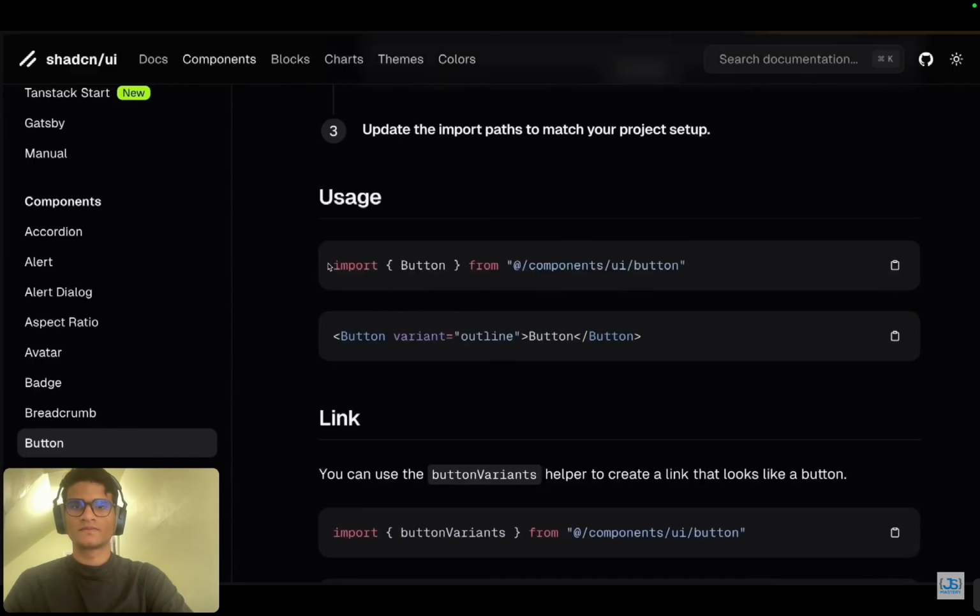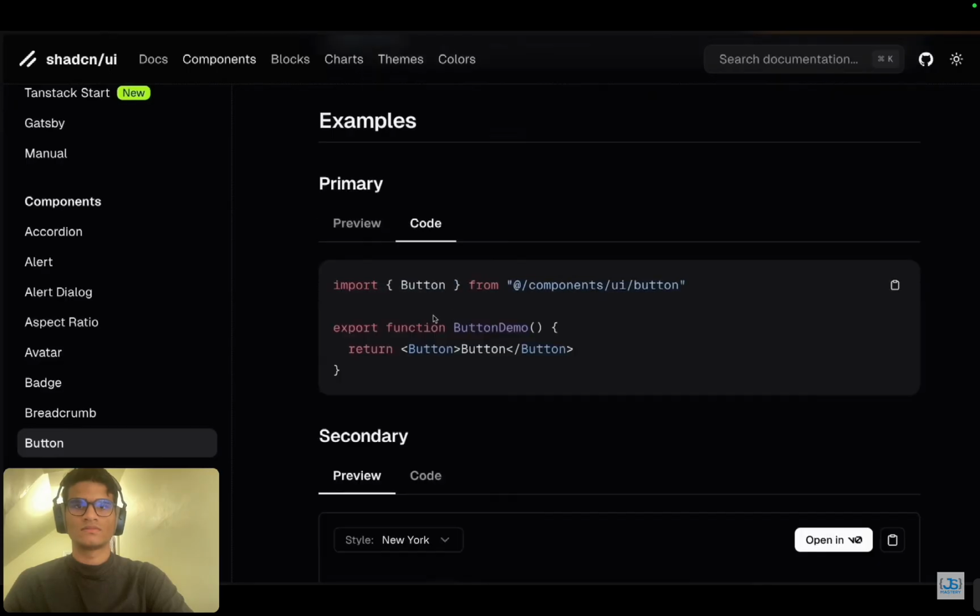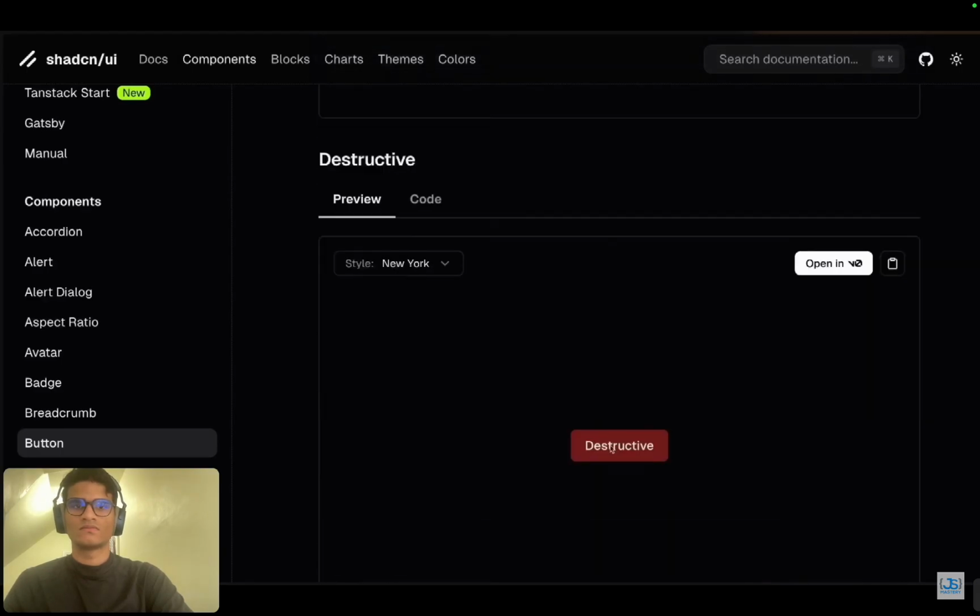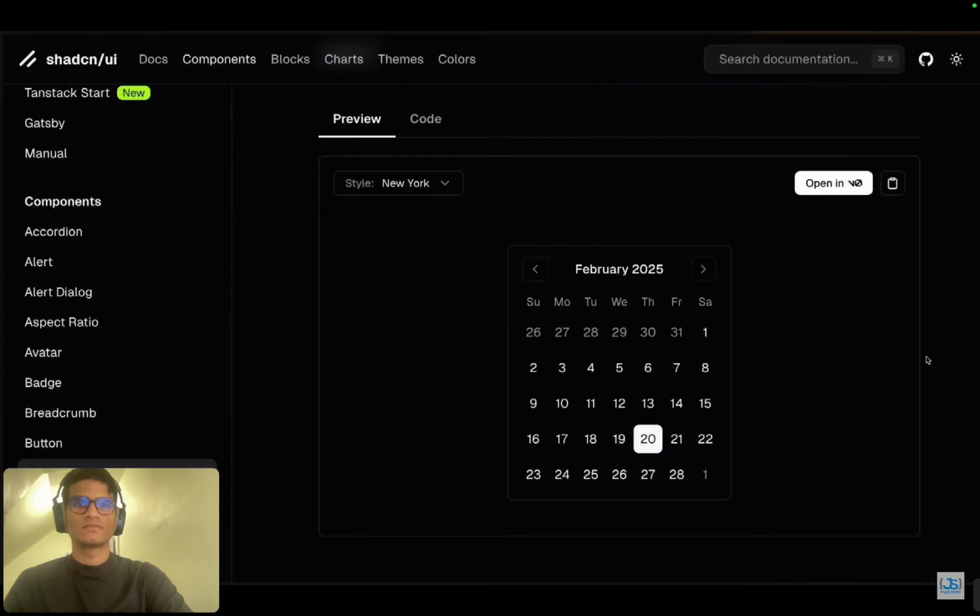So you can use it as a default button by just importing different elements from ShadCN and giving them some variants. But the best thing about it is, if you want to give it a class name and change its color, you can just use native Tailwind here as well by saying className text-red-500, and it will apply that Tailwind CSS style to an already themed button. Pretty cool, right? It just allows you to do so much more in less time while still keeping everything customizable.